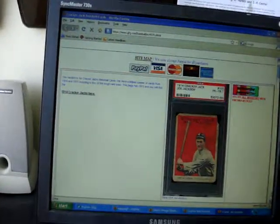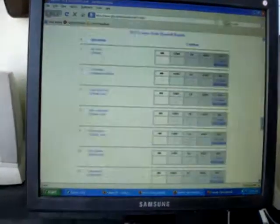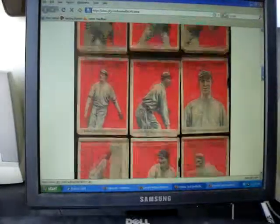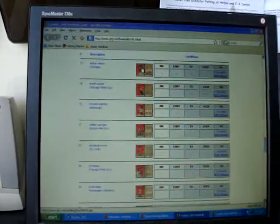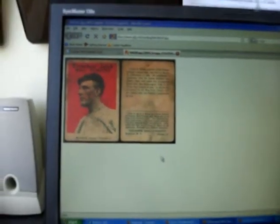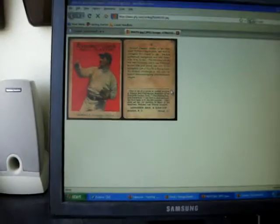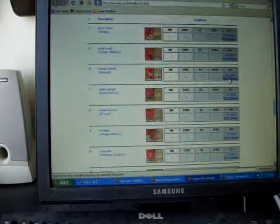When you get to my website, you'll see pictures of all of these cards, and then the pricing is down below. The thumbnails aren't up on the 1915s yet, but the way the site works is: for example, you go to the 1914s here, and if you see a particular card you may be interested in, you click on the thumbnail and it'll bring up a full-size picture of the card. They load up pretty quickly. To order the cards, just click on the price and it'll drop it into the shopping cart. You can either go back to the previous page or go check out.